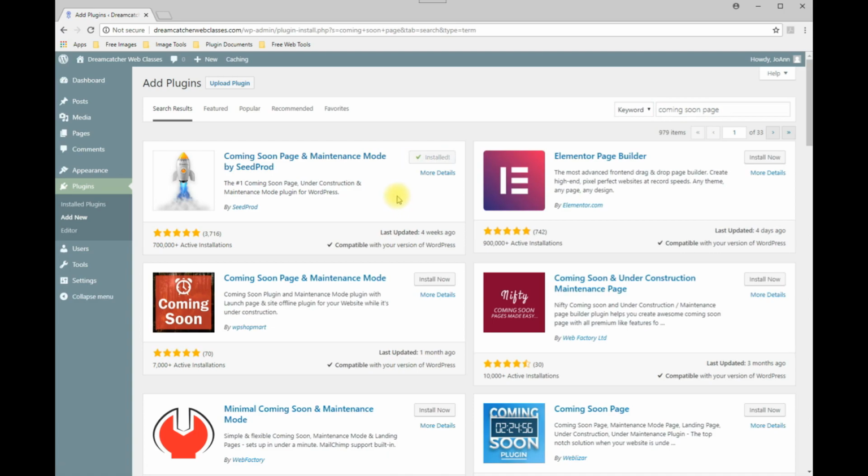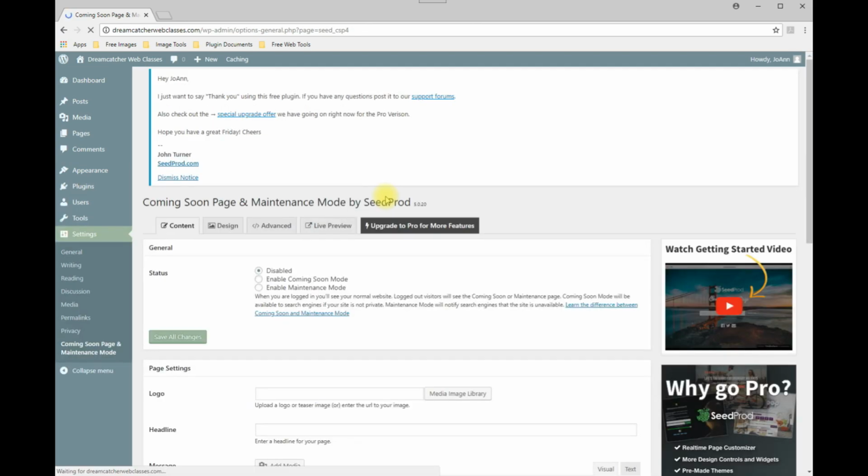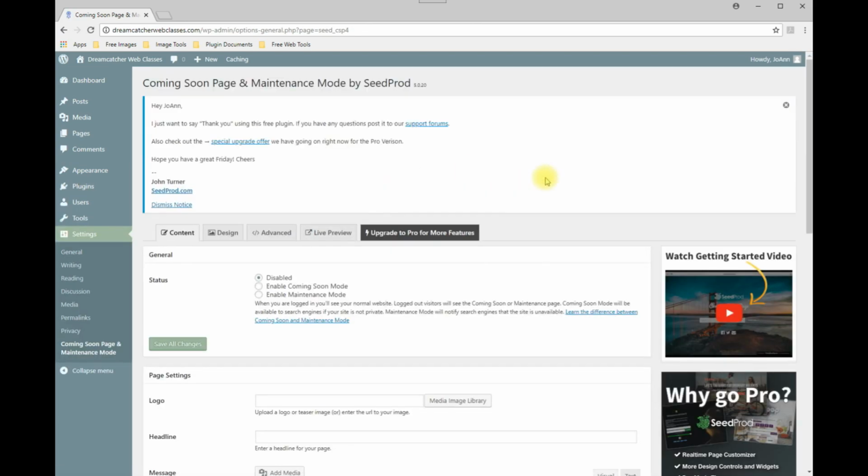Once this is installed, we can click on Activate. And it will automatically take you to the page to set up your Coming Soon page.